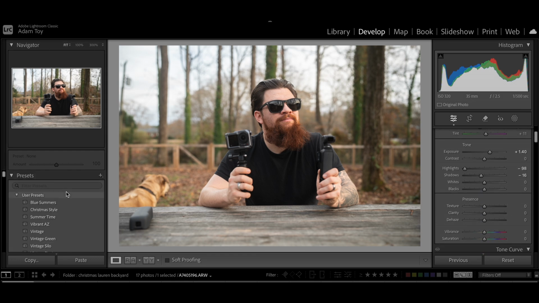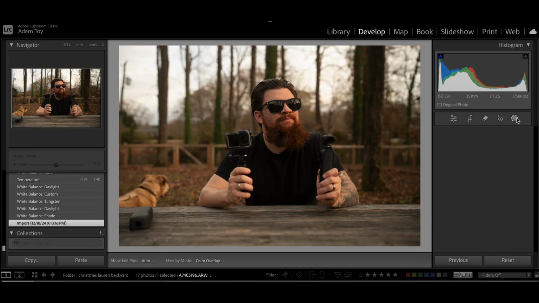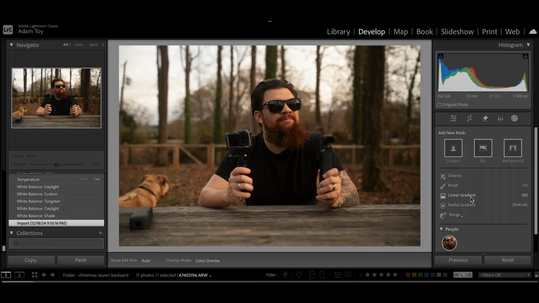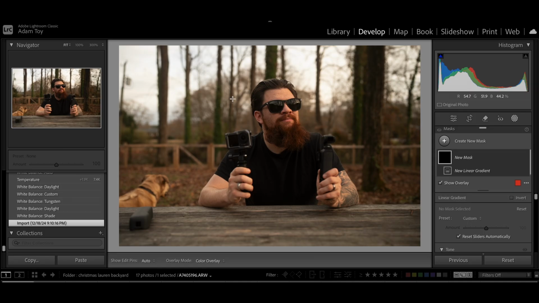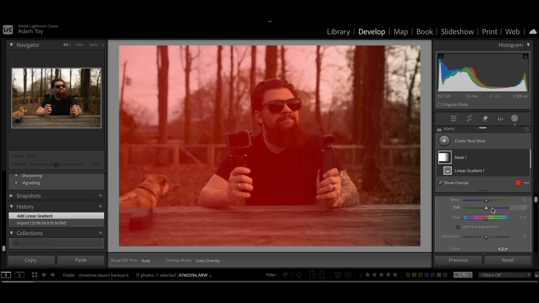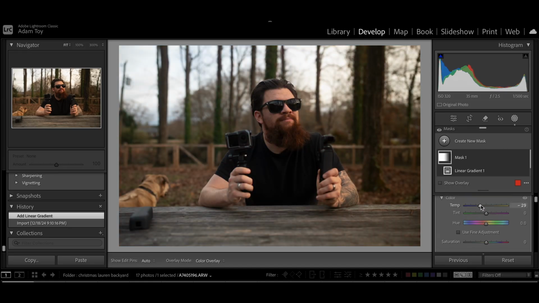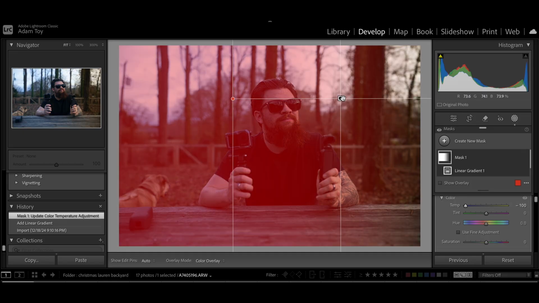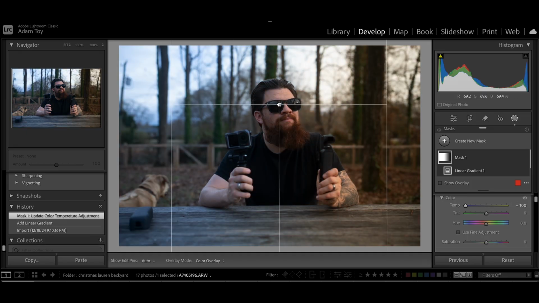But a cool way to show this to you guys is if we go over here to our mask tab and we click on the linear gradient tab, we can take this and we can slide it all the way across. And if we go down, here is our color temperature. And you can see what it's doing to the left side of the image versus the way the right side of the image looks, right?